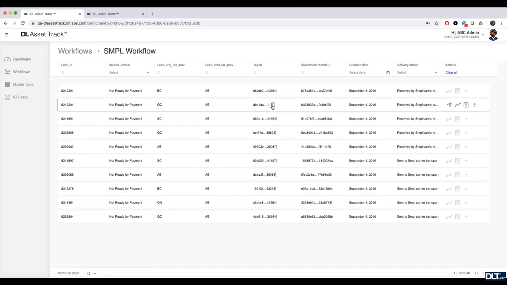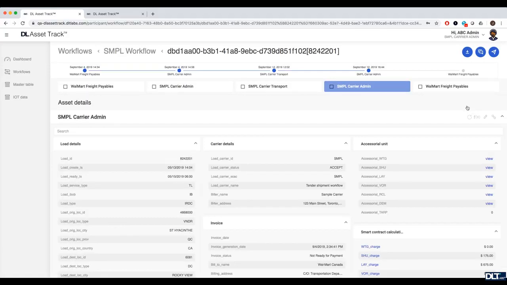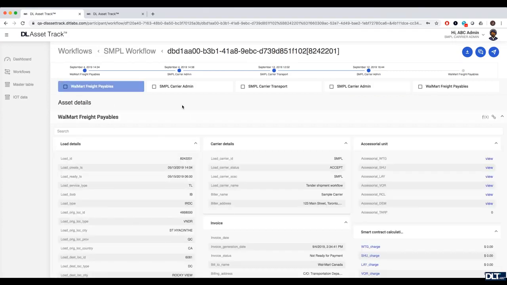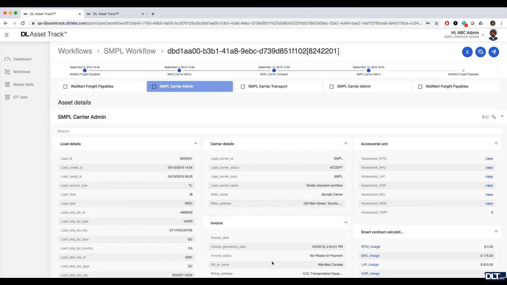Now, just to show you a little bit about what kind of information we're going to be getting by hitting the endpoint, let's click on Show Asset Detail. So here we can see the tag ID up at the top. We can see that there are 5 carrier groups, each with their own asset details down here. We're going to be looking at the sample carrier admin since that's what we're signed in as for now. You can also see a timeline at the top, when this asset was created, when it was sent out, when it was received, and so on.